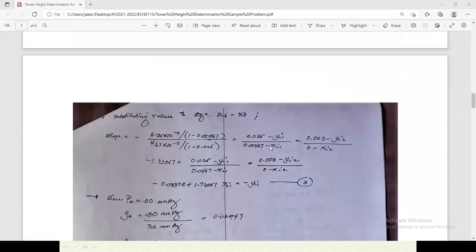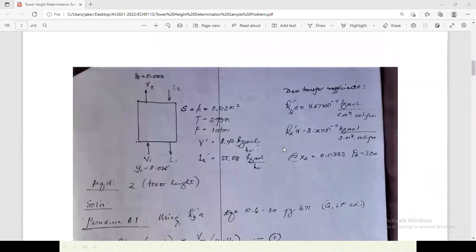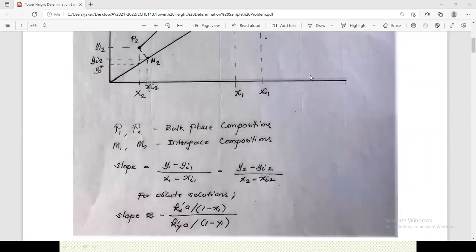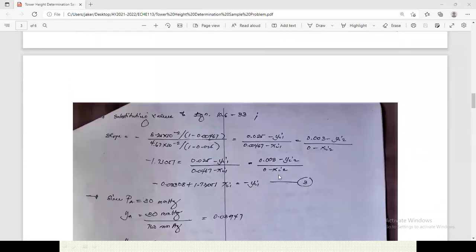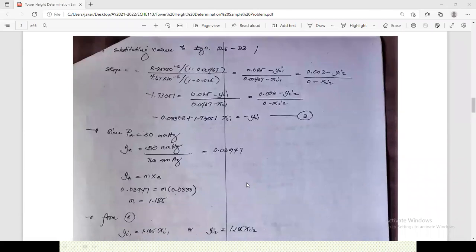We substitute. So you have this and you have that. So these are now the two equations for the slope. One in terms of yi1, xi1, and yi2, xi2. Just substitute the values of the concentrations that are known already. If you're wondering what are those equations, which we equated to this, because our solution is dilute. Now, if we go down, so we have an equation here which has two unknowns and that cannot be solved. And we need another equation, the y equal to mx.